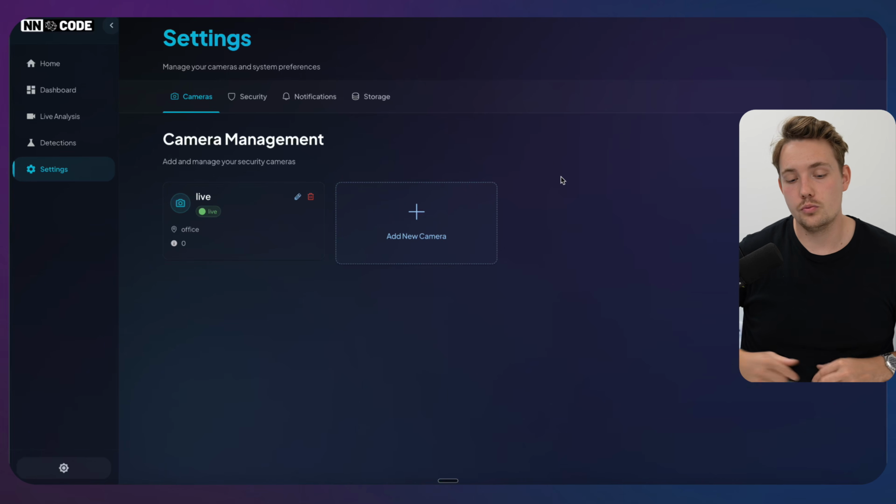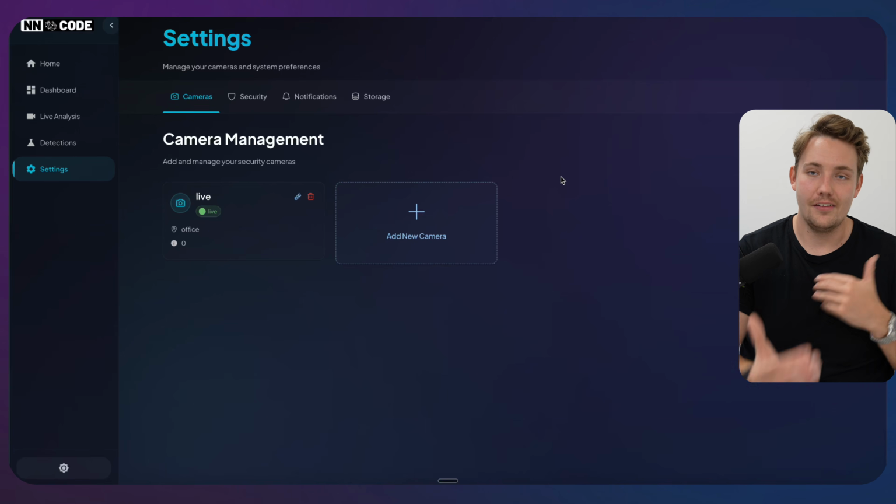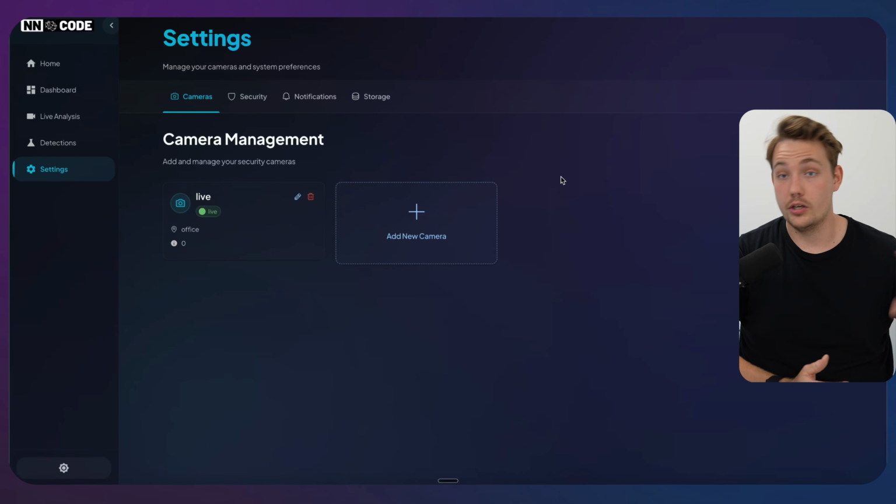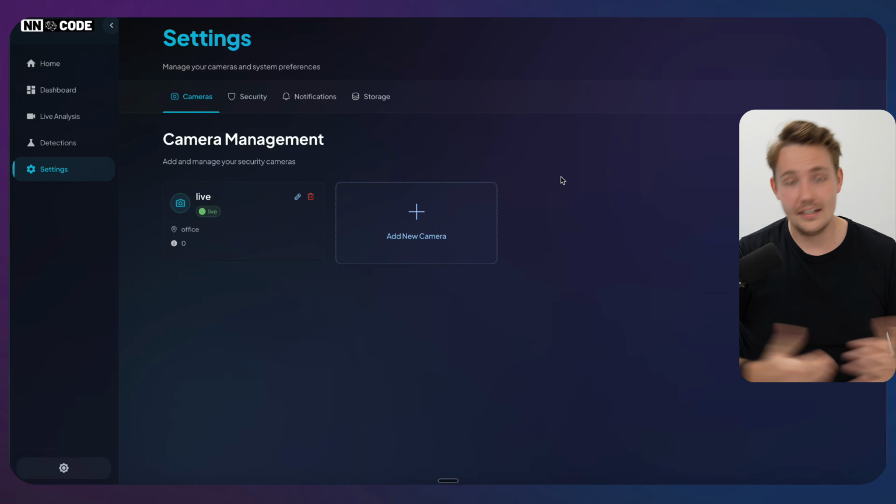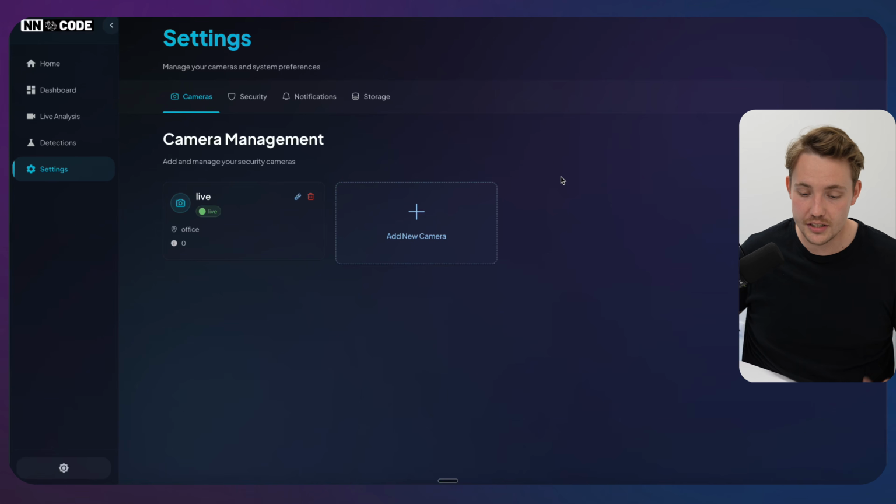In one of the upcoming videos, we're going to go through how we can modify the front end, what we're doing in the front end, how we're calling the APIs and backend systems from the front end as well. And that's pretty much it. At the end of the day, it's a pretty simple system.